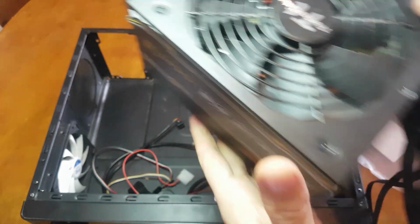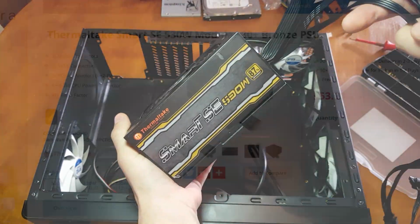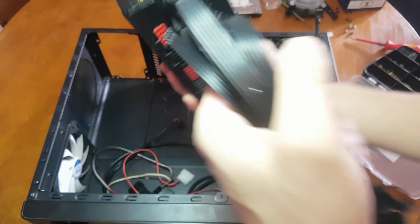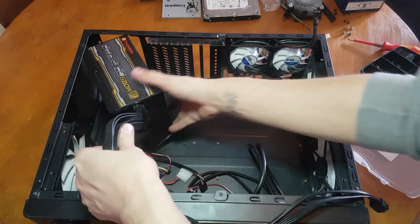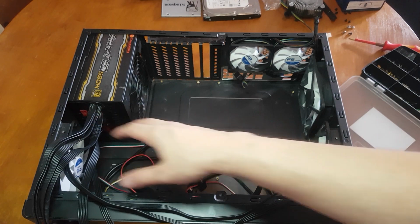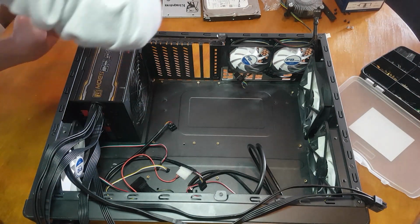Now as for the power supply we're using today, it's my older Thermaltake Smart SE 530 watt modular power supply. It has a 140 fan, and it's a little tight in here. I would recommend something like the EVGA power supply that I had in it last year, something with a smaller 120 fan, because when we put these hard drive covers over in a bit, they can seem to get in the way a bit. So I'm just going to get this power supply installed.